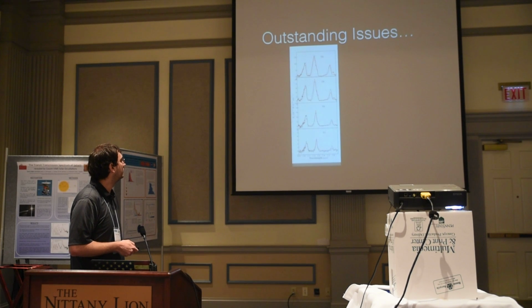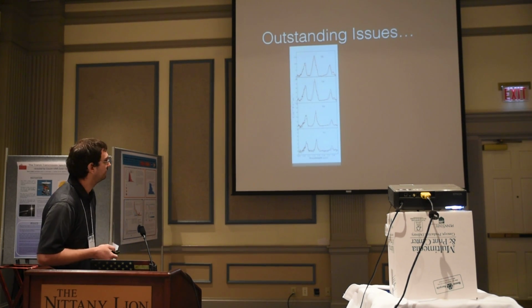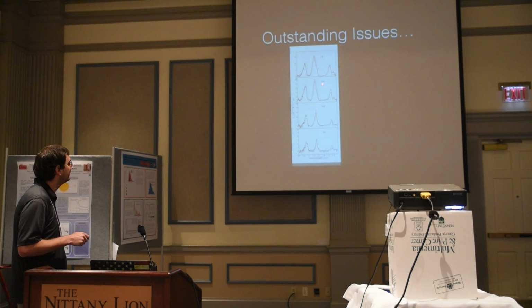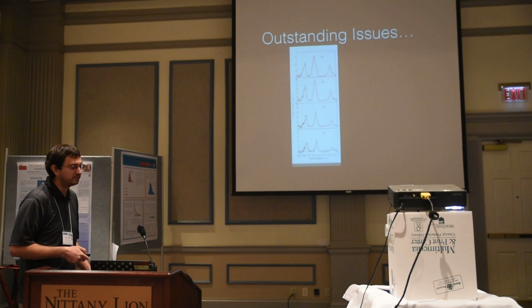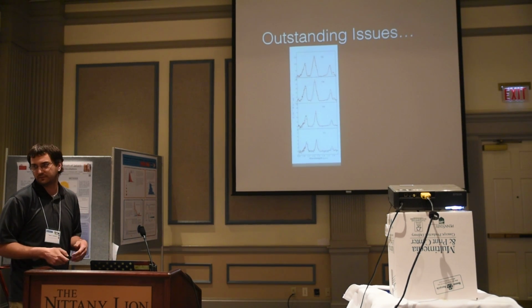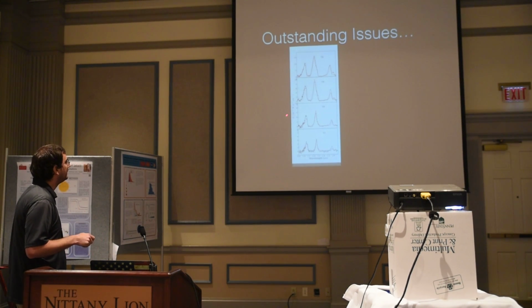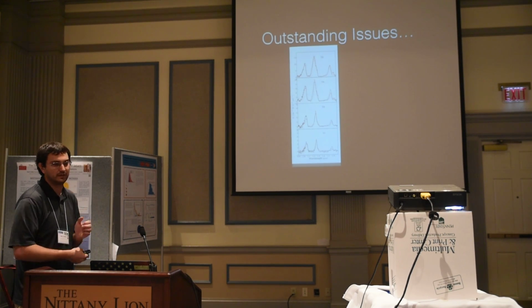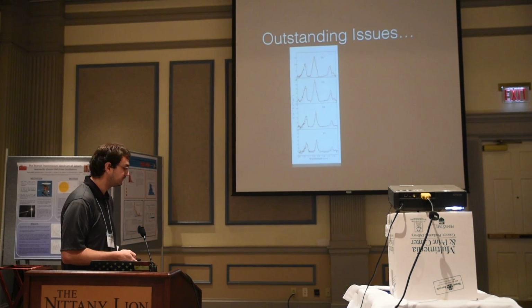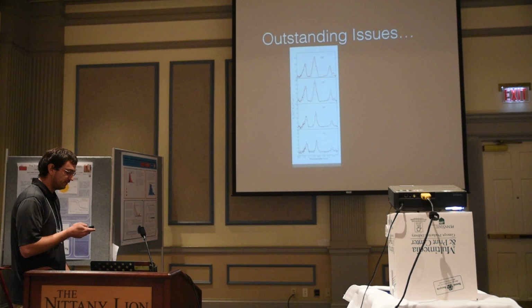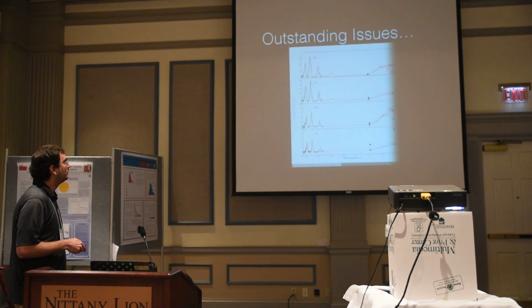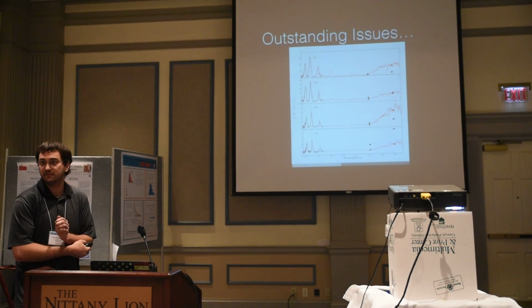Okay, the last thing I'll mention is one of our standing issues. So this is a T8, T9, Y0, and Y1. The black are the spectra, the red are the model fits. And in general, they're not terrible, and let's just say, for argument's sake, that any discrepancies we can attribute to not having vertical mixing in our models. But our best fitting models in the near infrared don't match very well with the data we have out in the mid infrared.